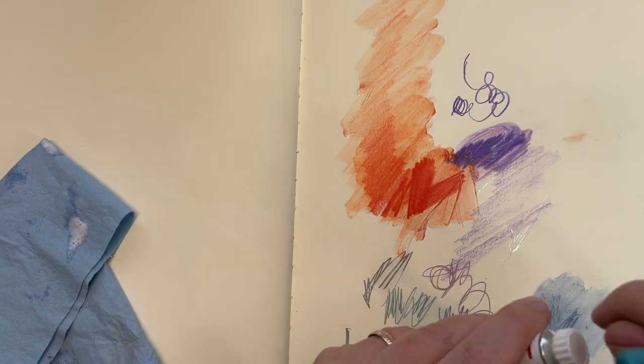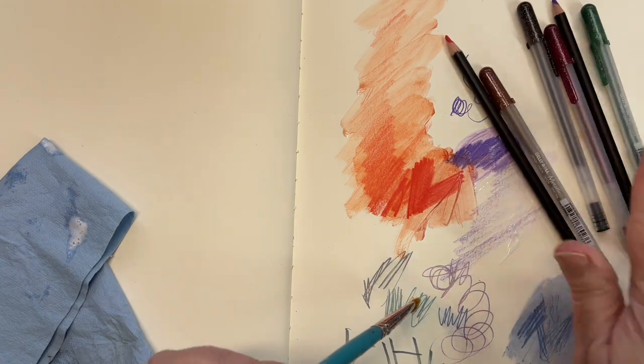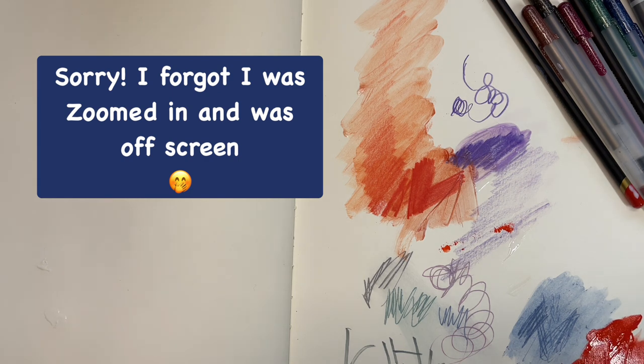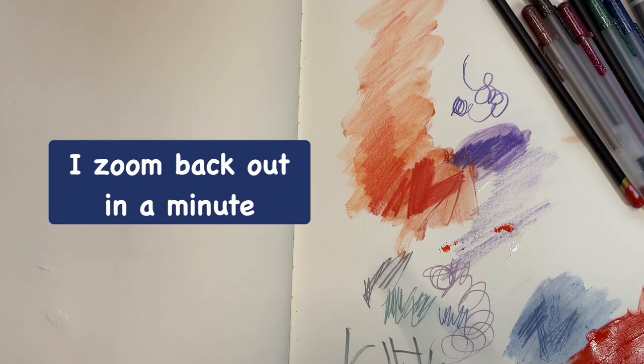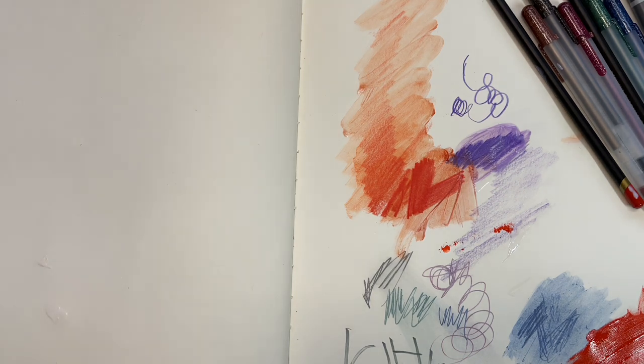All right, let's try to put out some of this gouache and see what the gouache looks like. Wow, it's really saturated. It's thicker than you would think it was by the way I saw it come out. It's a little stickier and thicker, but it's fluid at the same time. It's very different from what I'm used to. What if I put some gesso in with it? What happens then? Oh, I like the color with gesso.